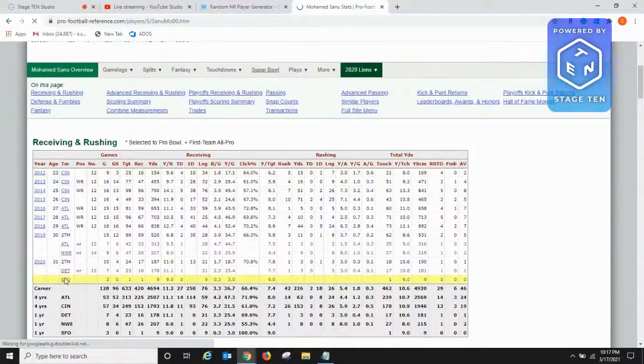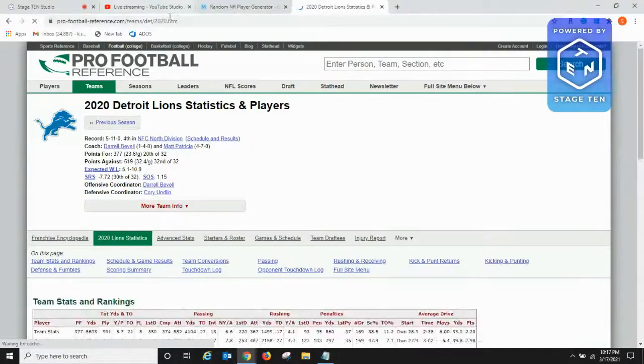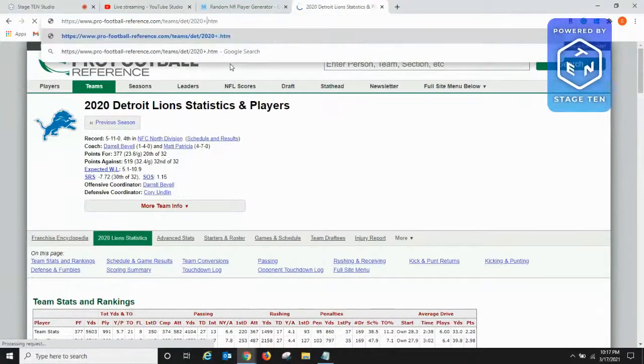See? Detroit. He actually got a few touchdowns. I think he caught a touchdown in the middle sometime. I want to say against the Vikings it was, but I'm not sure. It actually might have been against the Vikings, which would be hilarious. But, yeah, we're not going to break our record right now. But, let's see. Roster.